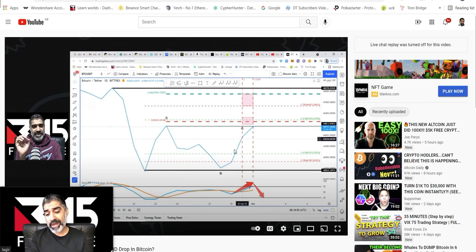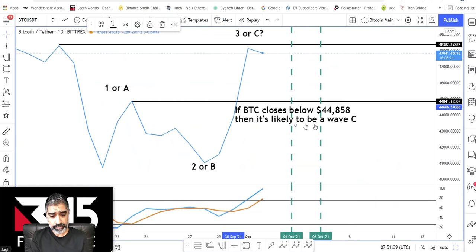But what we said before it happened was we've got these two price zones. And it reached the top price zone, this 1.618, this green line over here, which is where we are now. What we're saying now is we should expect sideways to down for the next, up until, what's today? I'm filming this just before 9 a.m. UK time, 2nd of October. So 2 to 4 days sideways to down.